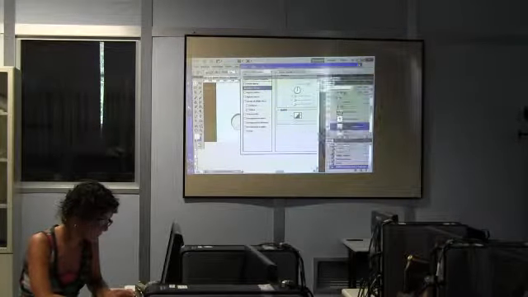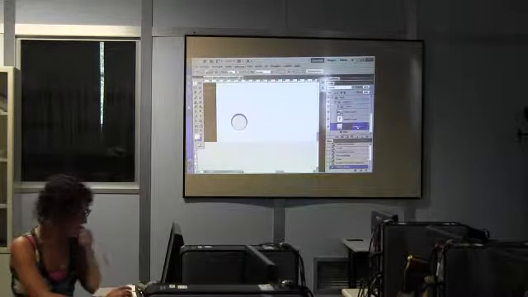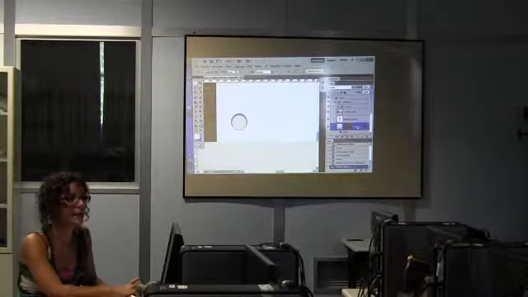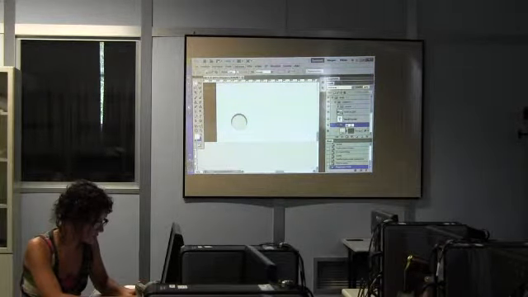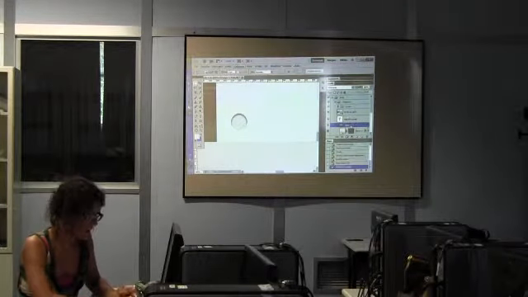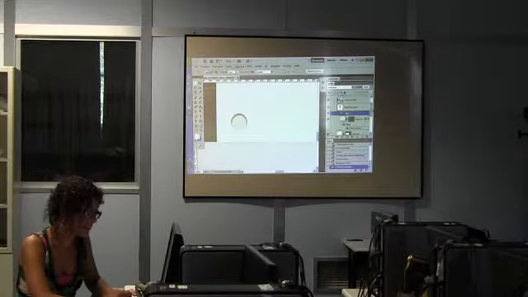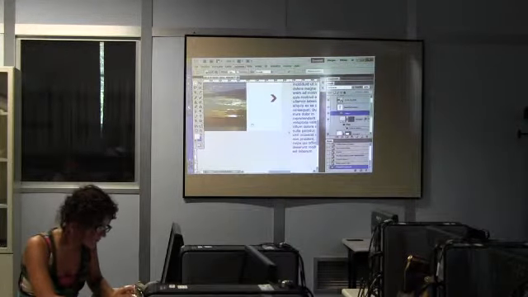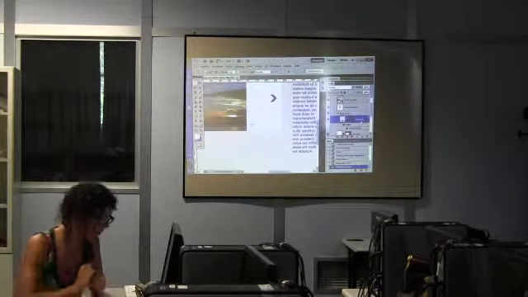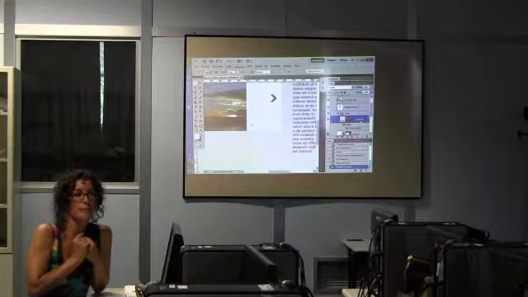Okay. Now I create another group called dots, and then I can zoom out. Okay, the dot is too big, so I want to resize it.